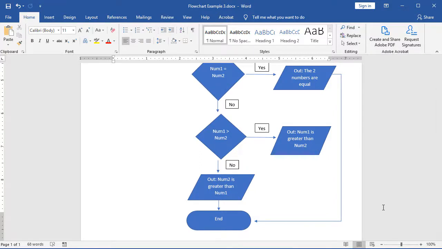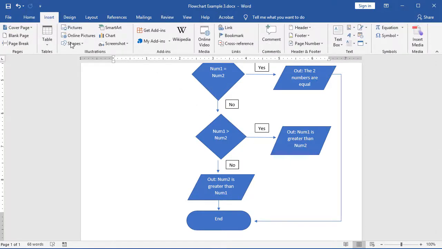It does take a little bit getting used to if you're not used to drawing lines inside Microsoft Word, but with just a couple of handles, you can resize and position, and we have those nice 90 degree lines that we like. Our next problem is, how are we going to handle the num1 greater than num2? Well, we have a solution for this as well. It's a little different than what you might expect, however.